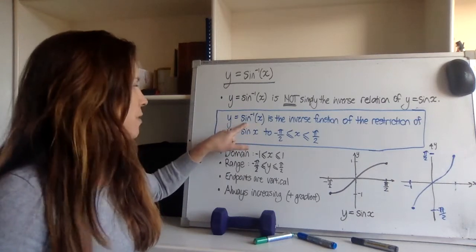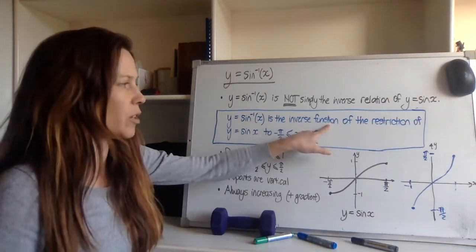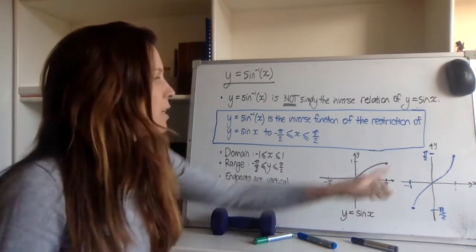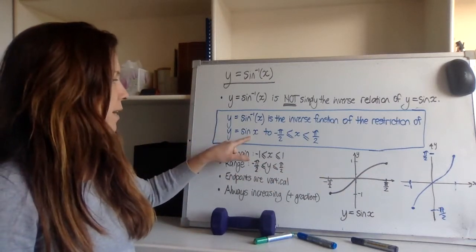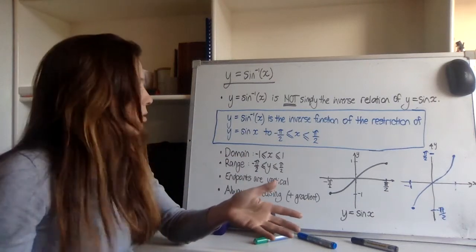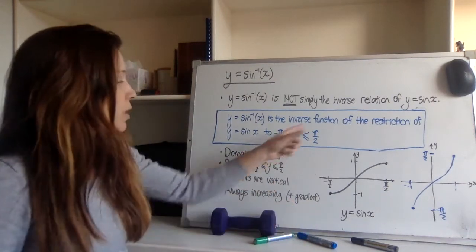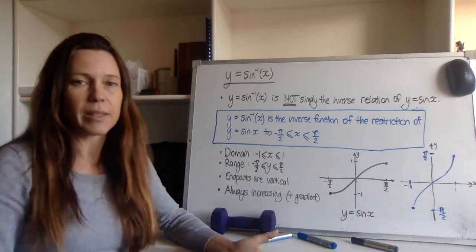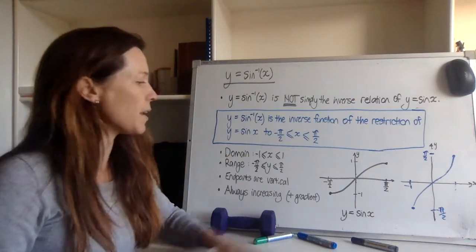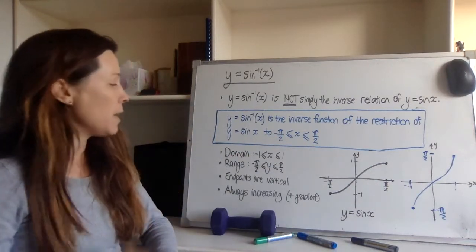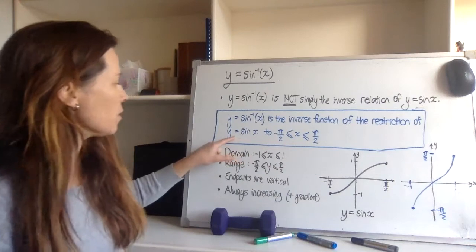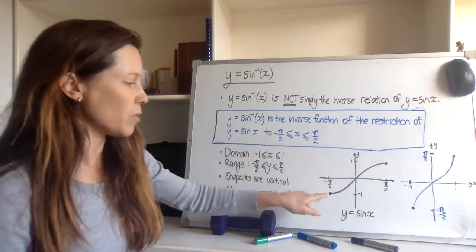So this graph, y equals inverse sine x, is actually the inverse function of just the restricted section that we're using of y equals sine x, not the whole thing, just the restriction of y equals sine x between negative pi on 2 and pi on 2. In other words, between negative 90 degrees and 90. Now you can work in radians or you can work in degrees with these things. I've picked radians here, but you could just as happily have negative 90 and 90 degrees in there, and you could put those same things on your graph. Now, what we can see here, if we jump straight to the graphs, this is the graph of the restricted section of y equals sine x, where it's been restricted to between here and here.